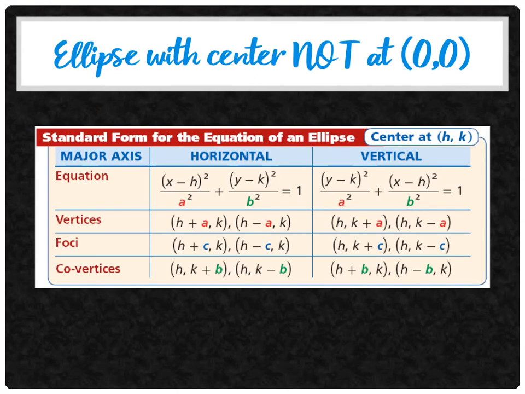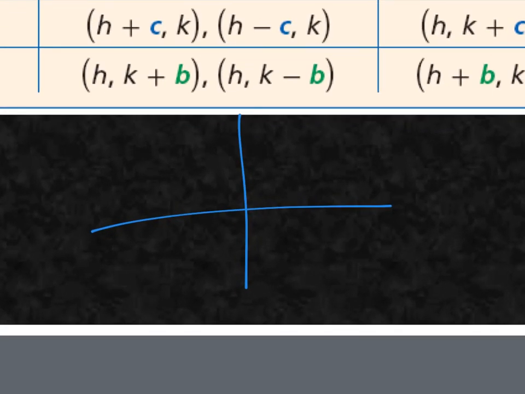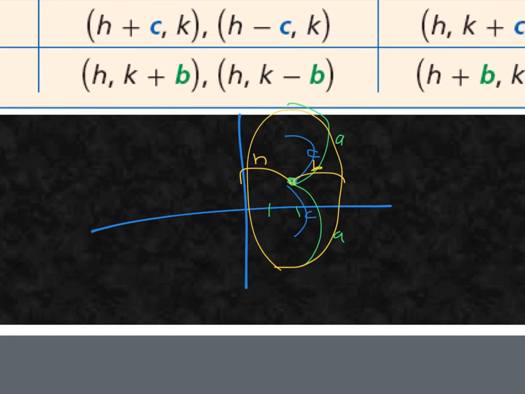All right, so if I shift my center, everything gets shifted. So again, instead of memorizing this whole chart, I would just try to figure out what that does if I shift it. If I had a center that wasn't at 0, 0, let's say it's at 2, 1, and I know it's a major axis that's vertical, then I'm going to go up my a and down my a, up my c and down my c to get the foci, and right the b and left the b, and that's going to get me my ellipse.